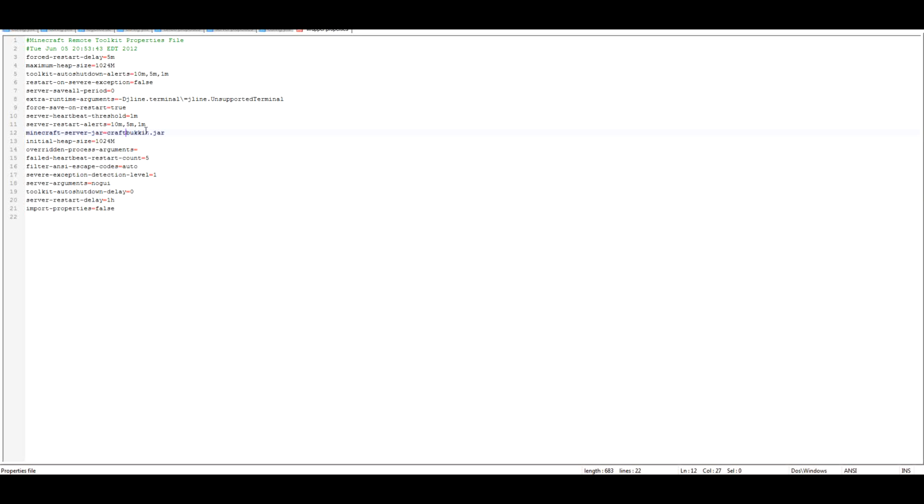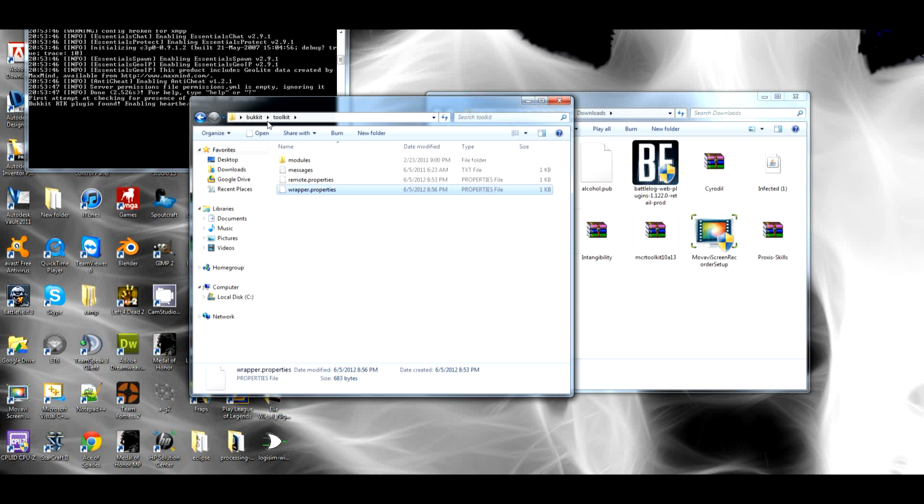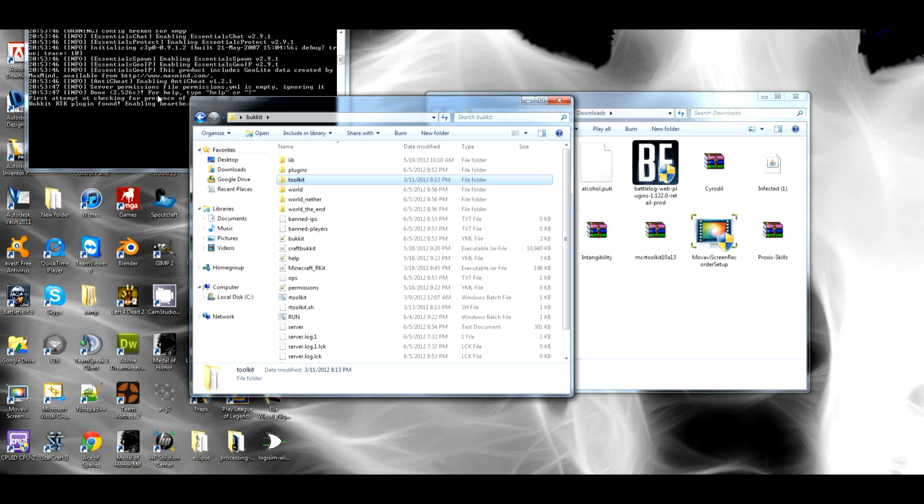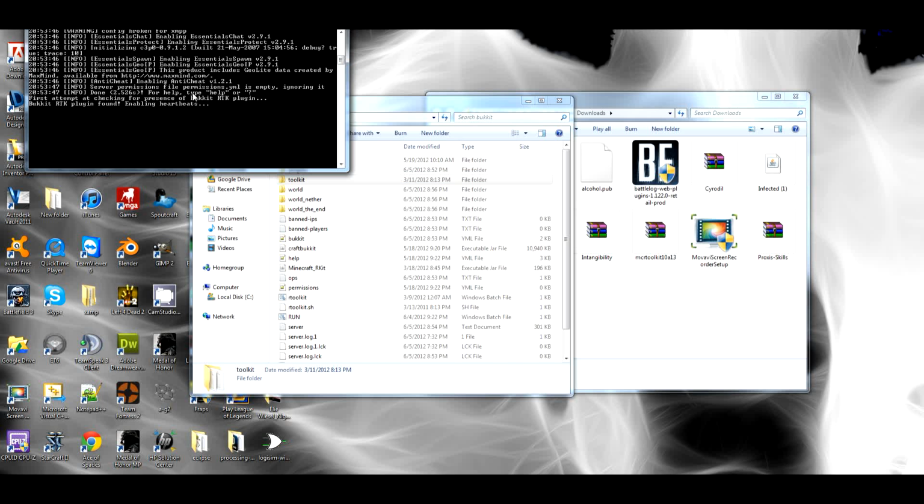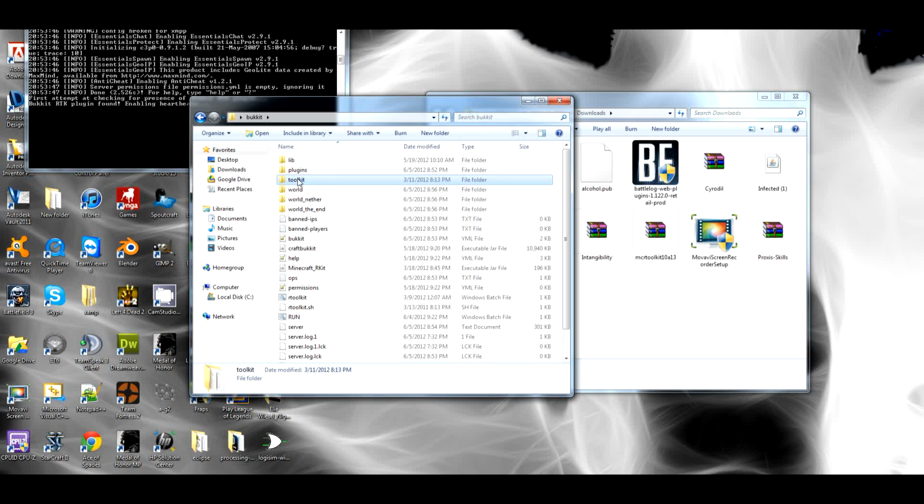The other thing is if it's not working, if it's not loading up, you may need to go in here, and it's going to require your CraftBukkit jar to be named craftbukkit.jar, and that's why I changed it in the first video, to eventually set up for this. And it's a shorter way. If you don't change it, you're going to have to add in the 1.1-point-something that comes after this. So I would just shorten it down to craftbukkit.jar, and that's pretty much it for this server module. It's going to start up in here. It's going to restart every hour, and that's pretty much what it's going to do.